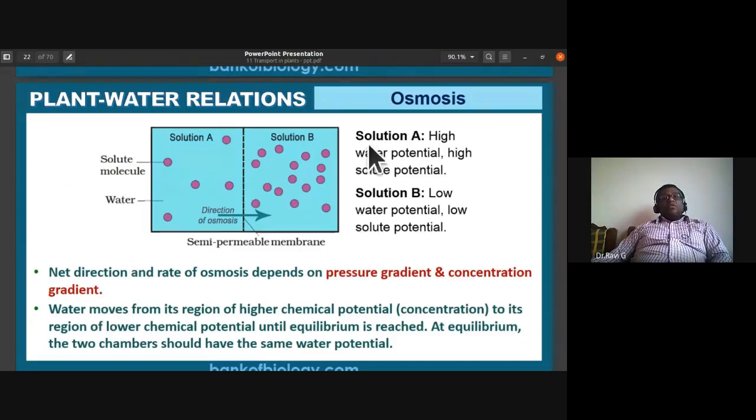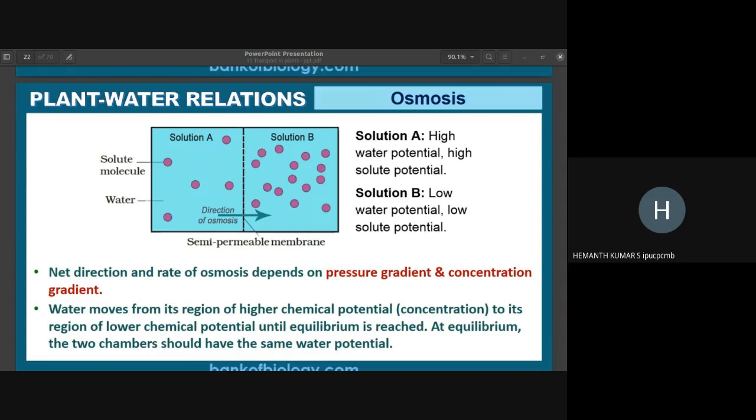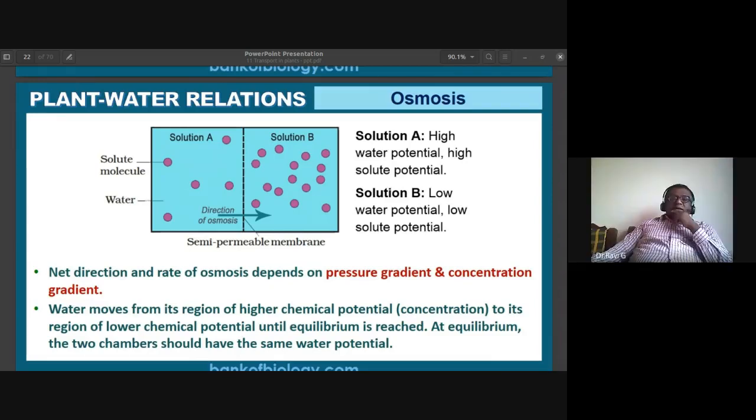So here there is an osmosis that they have shown through different solutions. See, solution, what is a solution? Define a solution. Can you tell me what is a solution? When a solute is added to a solvent, it becomes a solution. Yes, the dissolution of solute in a solvent, we call a solution. Solution equals solute plus solvent. When a solute is added to a solvent, they dissolve and form the solution.